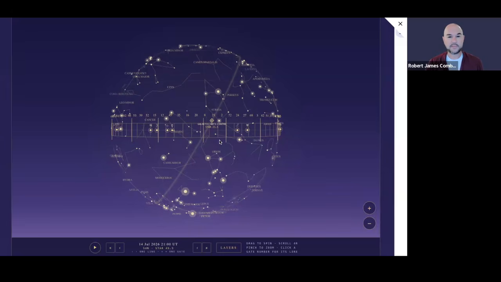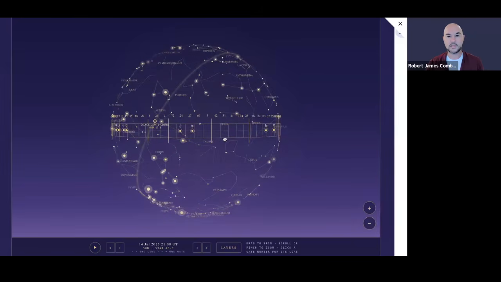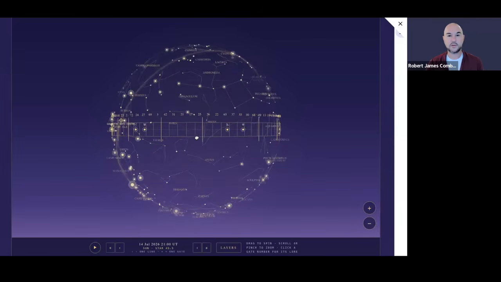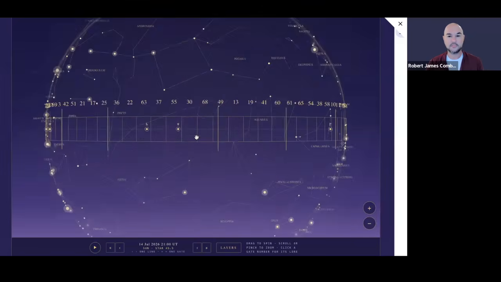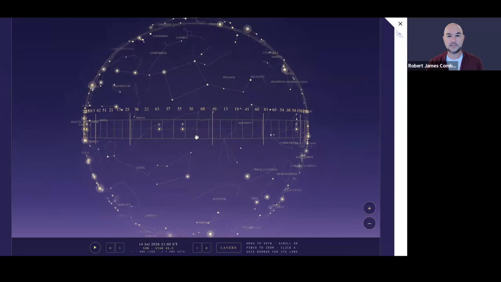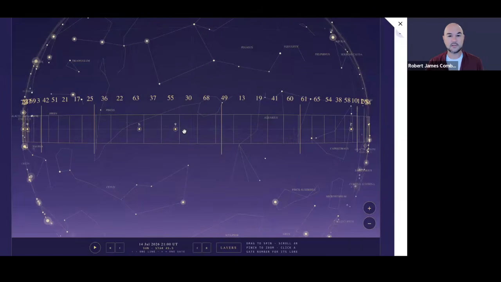So what I love about this is that we can actually move this all around, and you can zoom in and zoom out of this, and you can really start to see how all of this is connected. So as you hover over these orbs, you'll start to see that they are the planets and their movements.